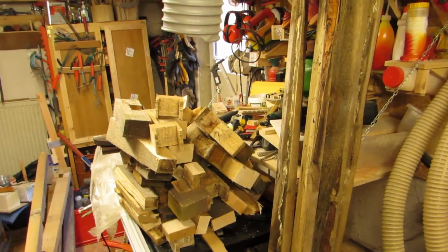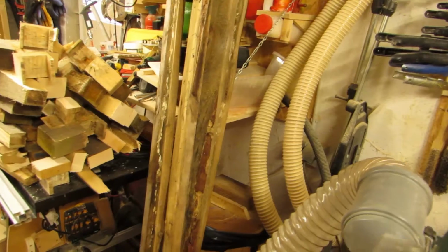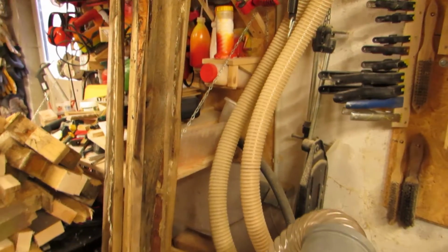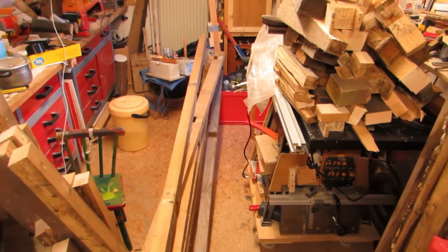Anyway, that's firewood. These boards will probably also be firewood because they were on the bottom, in contact with grass and soil. I think there's some molding going on and there's still nails in there, so it's probably not worth salvaging them. And these are the aforementioned beams, and they are still intact. These pieces I already cut in half with a handsaw.